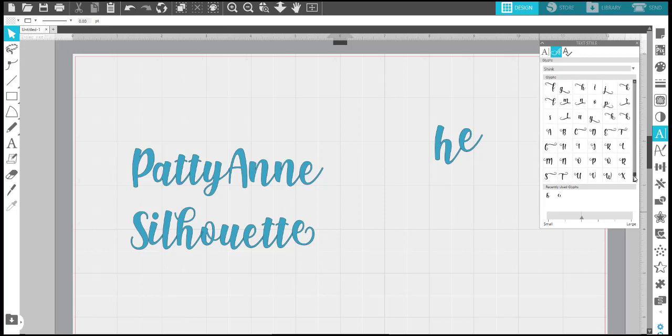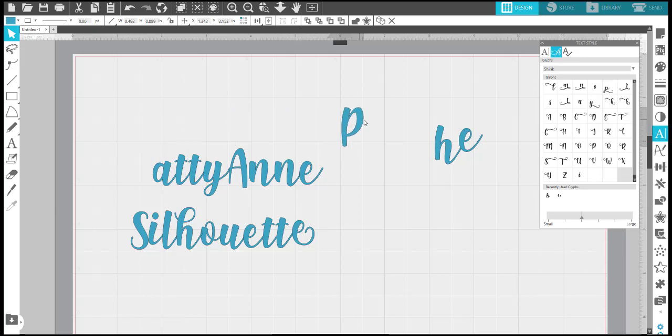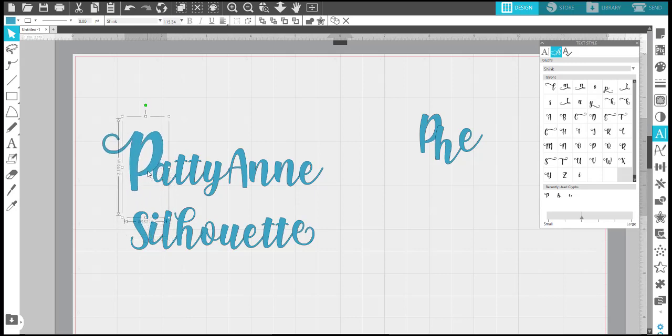Let's look through here. Let's say for the P for Patty, I want to make it prettier. So I can come over here and get this P and double click on it. There it comes in. And I can click off of it and then click back on and just bring it down here like this. And of course, as you know, I could resize it if I wanted to. If I wanted to make it really big and bold, I could do that.